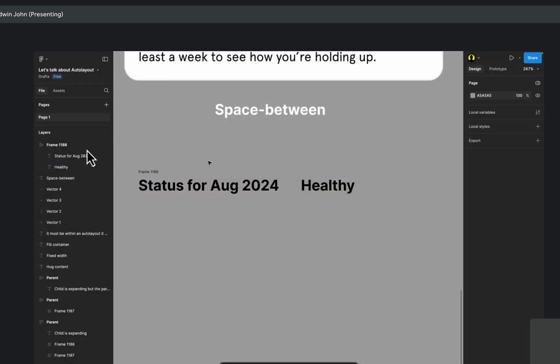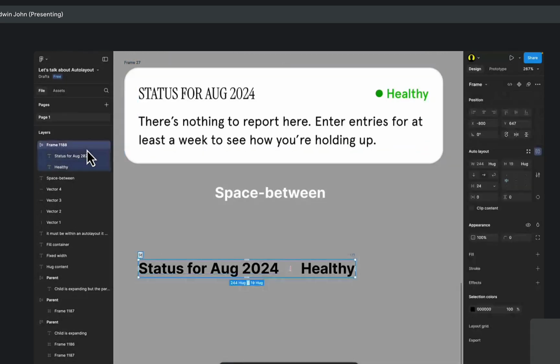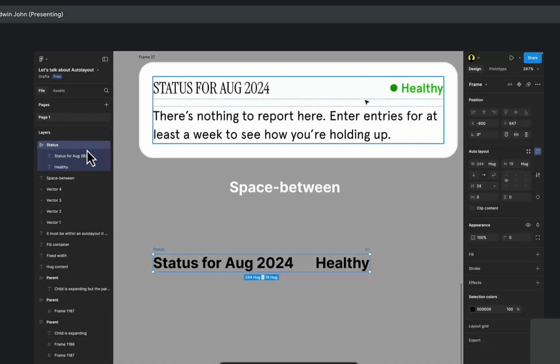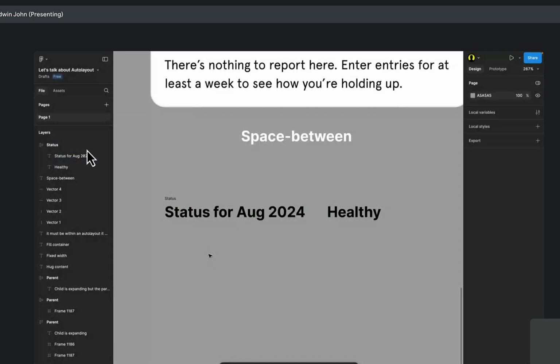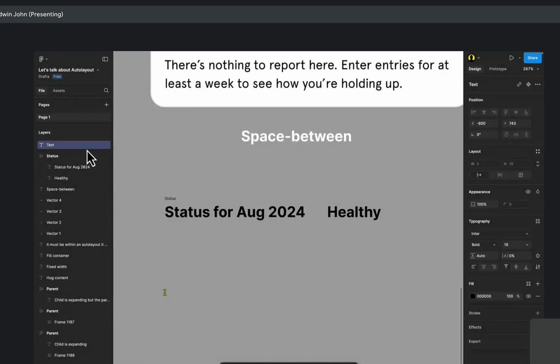Now I can name this frame, because I want it to be on top. Name it status. Now there's this other item down here, which is the text. I can come here and write the text. Let's say down here, get the idea.